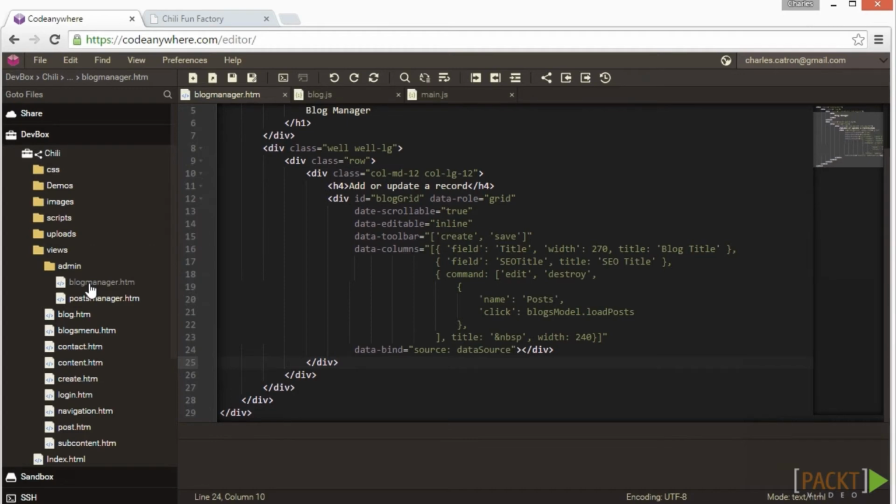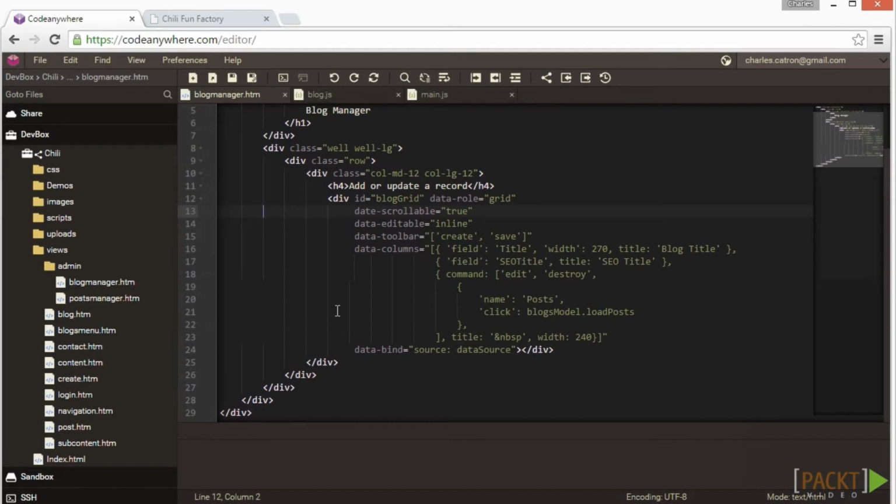Anywho, let's take a quick peek at blogmanager.html. In the HTML file, you have to be looking at it and thinking, there is no way this will manage the blogs. Well, I am here to say you're right. Partially. The beautiful thing about having modular code is that we can write a piece of code that gets carried to many spots in the application. For now, you will just need to trust me.